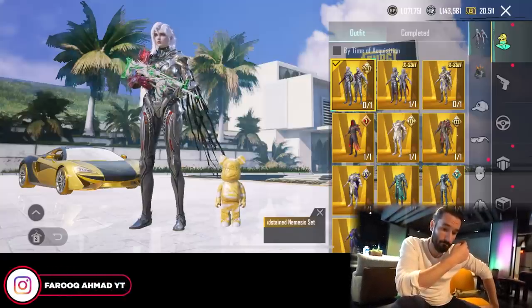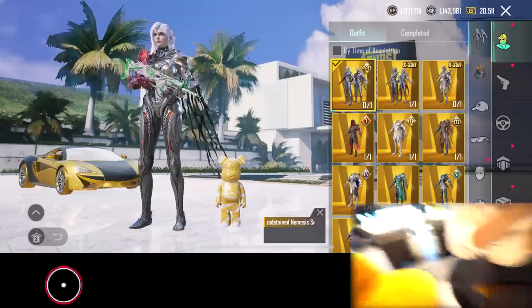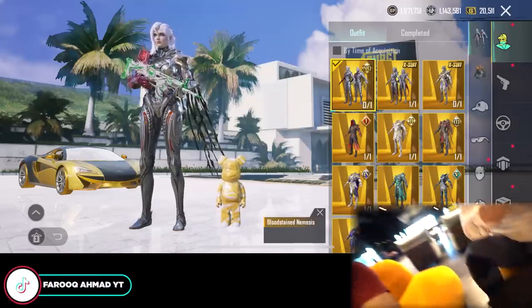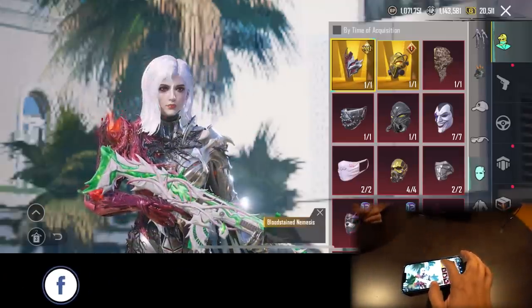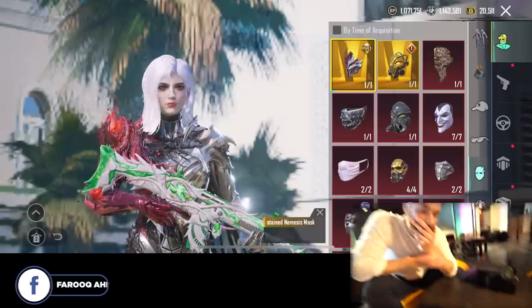1,000 spins for that? I don't know what to say. But it was a fun experience. What is this, puppy? It was a fun experience though, right? The mask. I will go with the mask. The eyes. Yeah, like the eyes. Bro. Ooh, the eyes. Look at that. The red eyes.